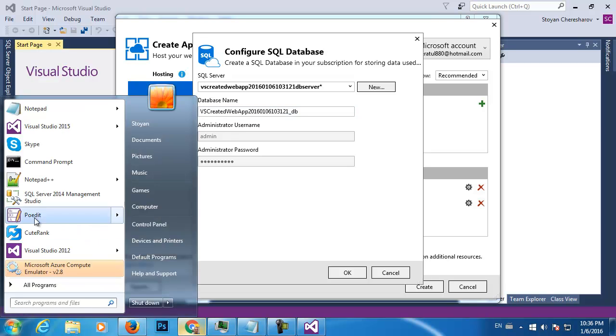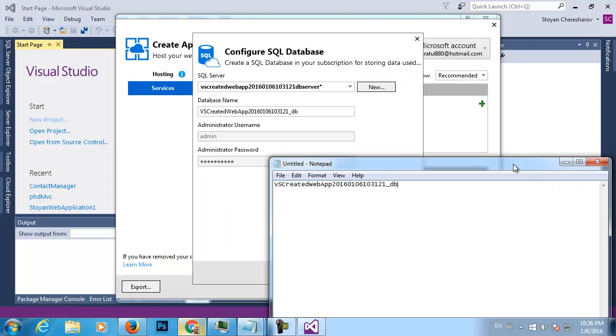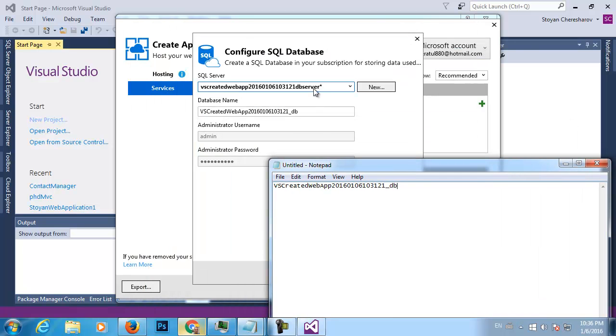Let me open a notepad and save it because it's quite long. The server is the same with the name DB server. In any case, it's gonna be used in my application.